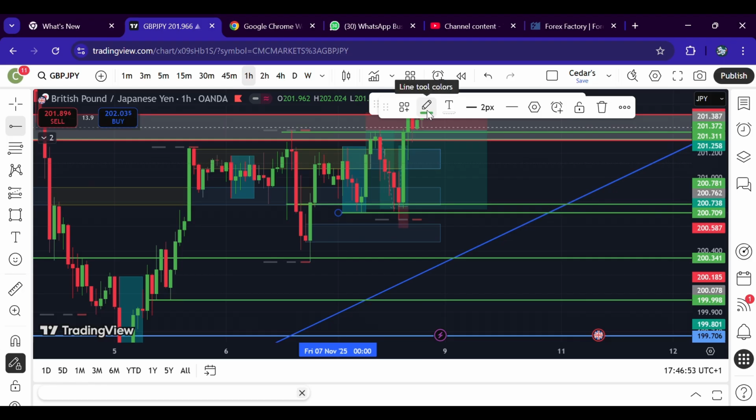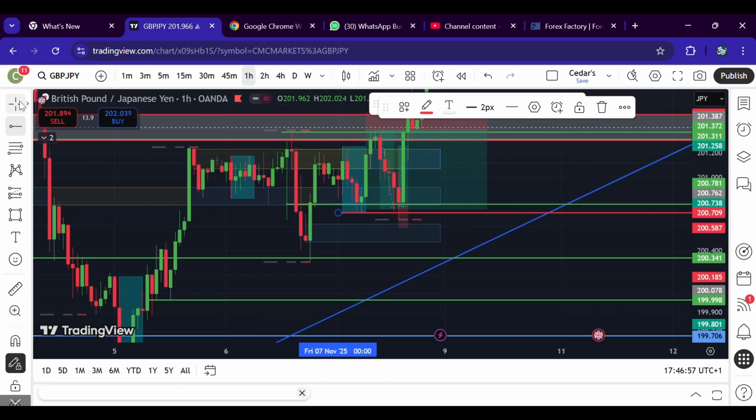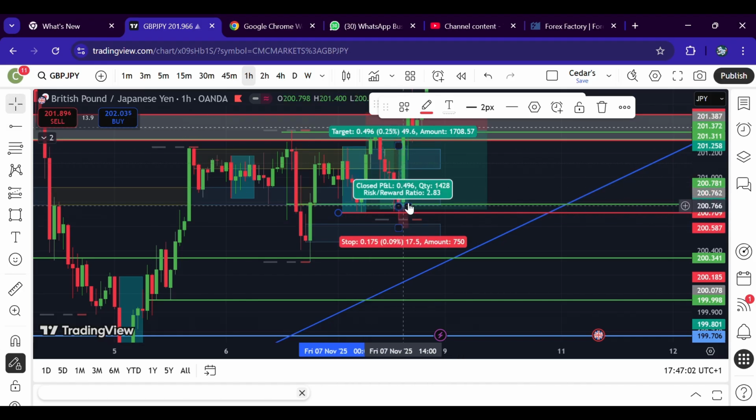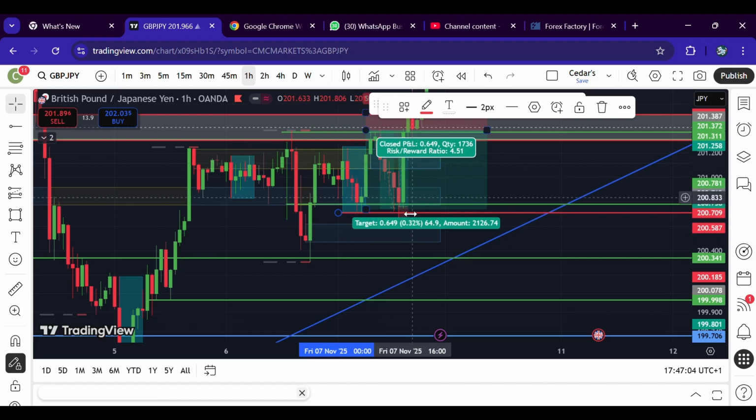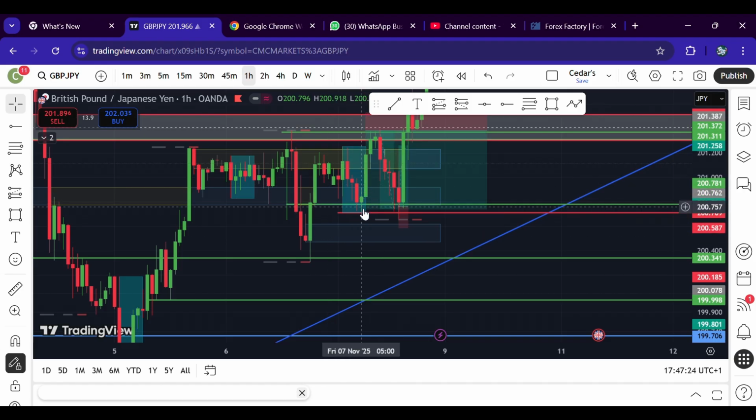Let me change the color to red. It picked this liquidity right up at this point, swept this liquidity, break of structure. I think I just went in instantly on this trade, because the limit I had set on MT5 wasn't executed, so I had to go in with instant market execution. And yeah, it came back to this point.